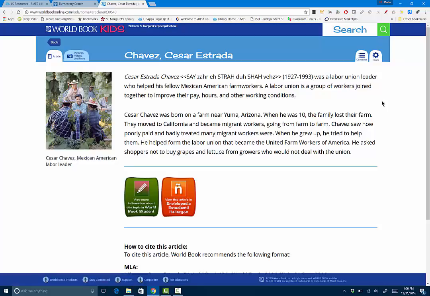Again, we're going to see a lot of similarities. So the article titles along the top. Here's the article itself. This is really short. It's just 2 pages, or excuse me, 2 paragraphs. Okay. You can get to pick more pictures if you want. Okay. You do have a choice of reading levels.